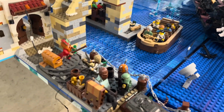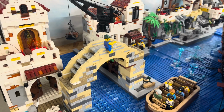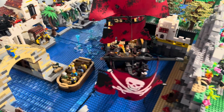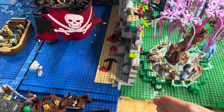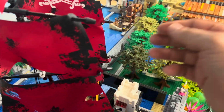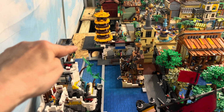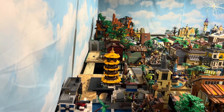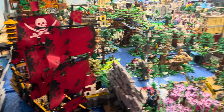We've got Red out there with the auction. We've got the guy with a dirty foot on the bridge there. And I've got a lot of work to do on that. But this is the plan: I'm going to try to have the train go through here and then go over. And yes, I'm going to have to go over. As you see that line right there, I'm going to go over and then go down, and I'll be going through that tunnel behind Tiana's Bayou Adventure. So that is the plan as of right now.